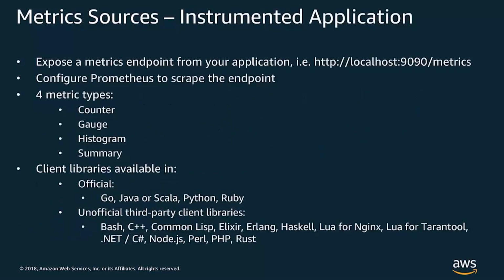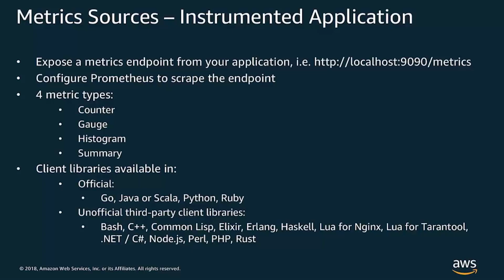So, of course, you're also going to be running your own applications in the cluster, and it's really easy to instrument them with a Prometheus metrics endpoint so that you can scrape the endpoint of your application just like you're going to be scraping the other components of your cluster. So Prometheus gives you the ability to expose 4 different metric types.